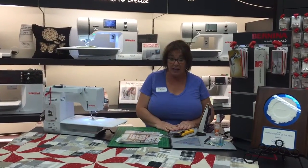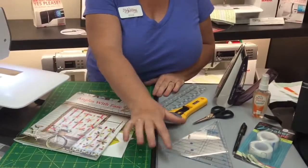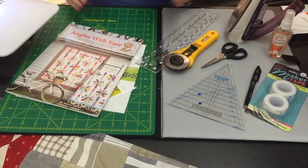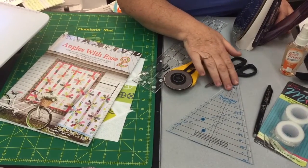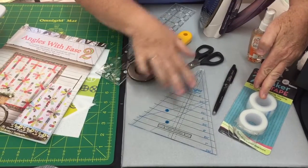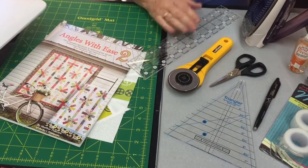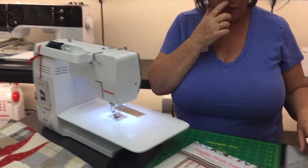I'm going to show you some of the tools I like to use because it just makes your job a little bit easier. All my pieces are laid out on an Omnigrid Flip and Fold — it's great because it has a cutting mat on one side and an ironing surface on the other. We also have the Triangular Ruler, which is the companion ruler for the book, a Frixon Pen for marking, Maker Tape to keep rulers from sliding, Best Press, Kai scissors, a rotary cutter, a Creative Grids ruler for trimming, a Rowenta iron, and of course your Bernina sewing machine with a quarter inch foot.